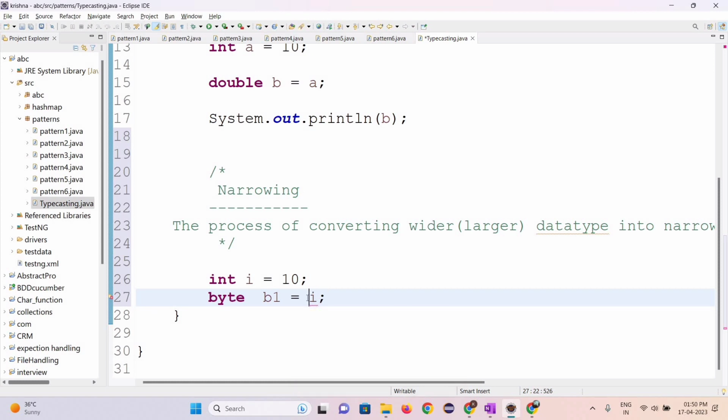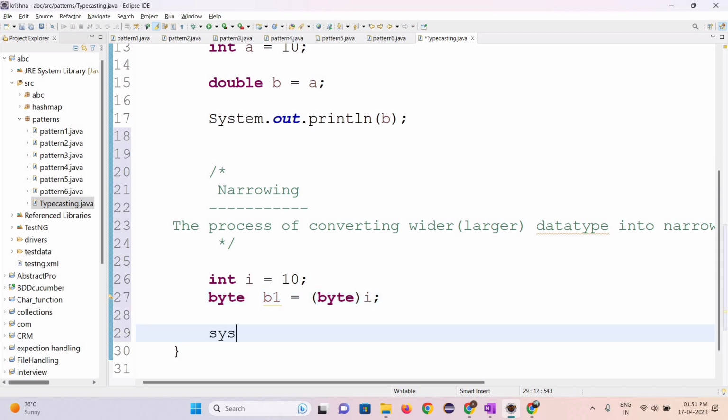So how can we perform this? You have to write the cast operator. Whatever type is outside, that is what you write in the brackets, and then your variable or expression, that you can write.